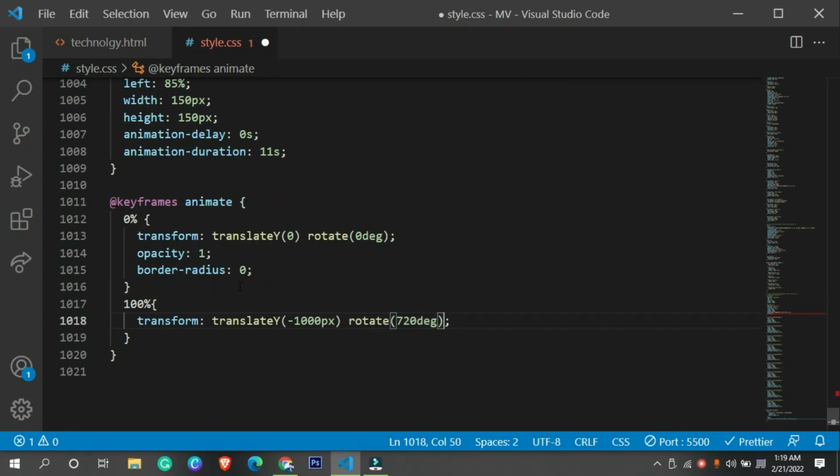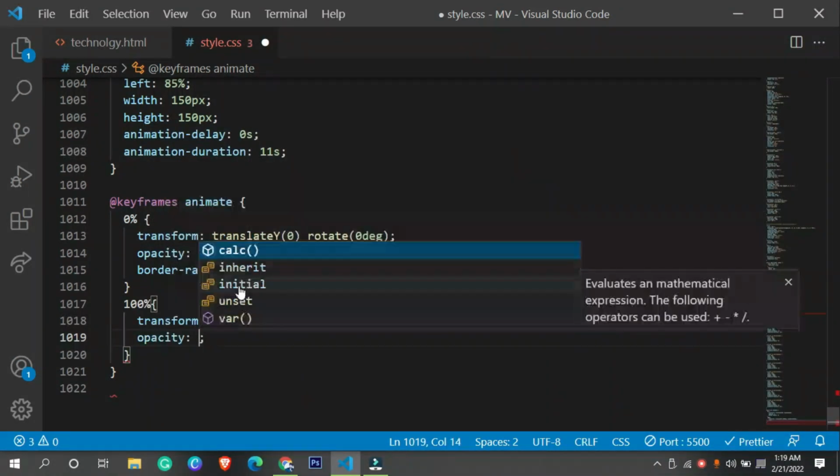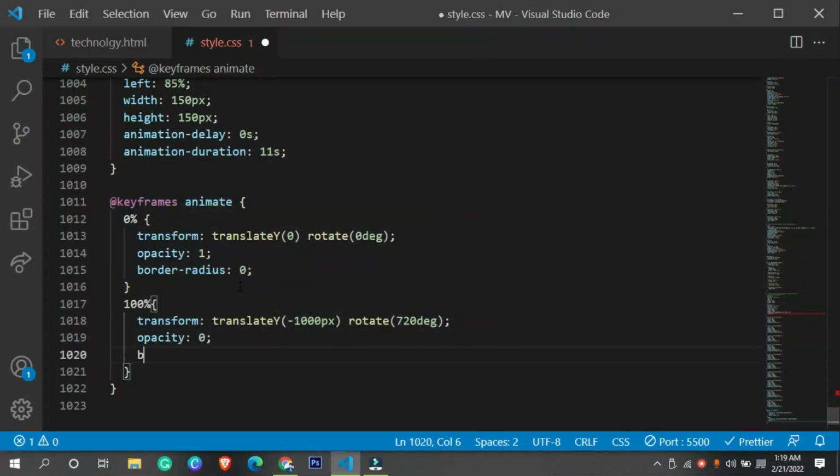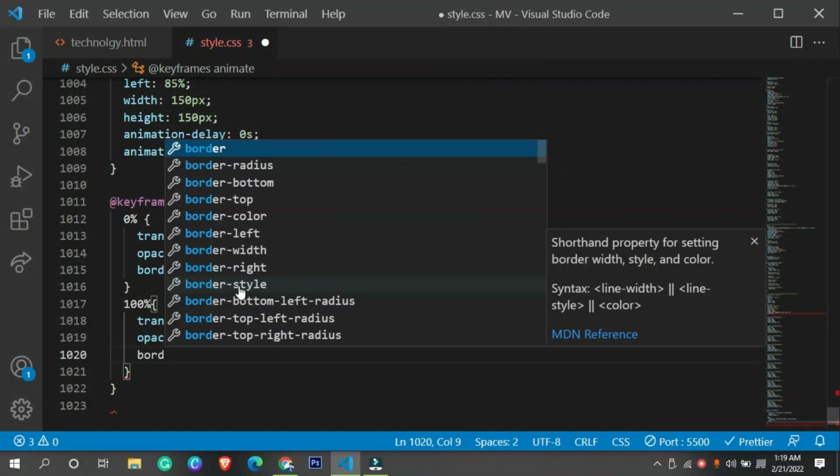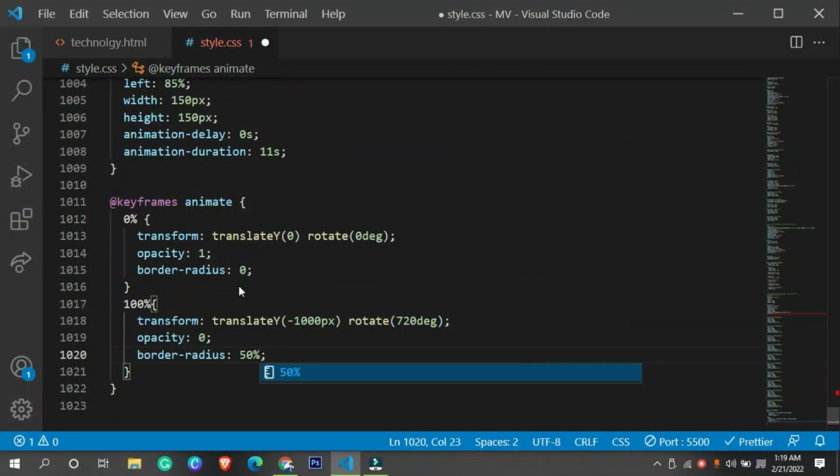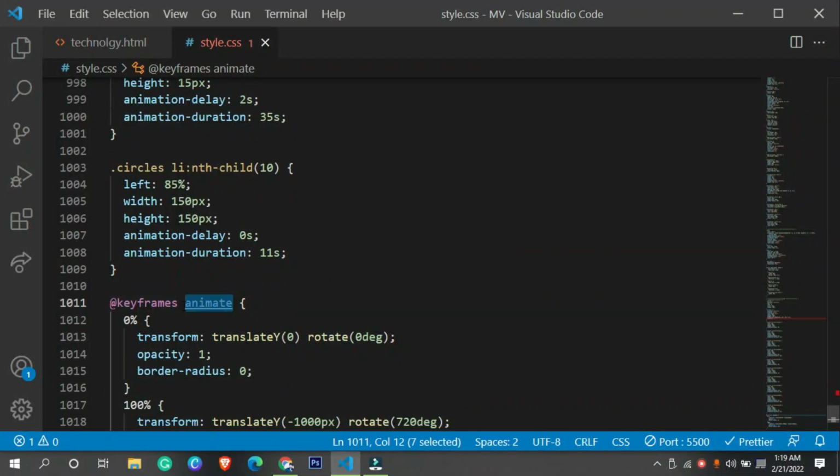I want to rotate around 720 degrees, and the opacity must be 0. So from 0 degree rotation to 720 degrees, from 0 to 100.